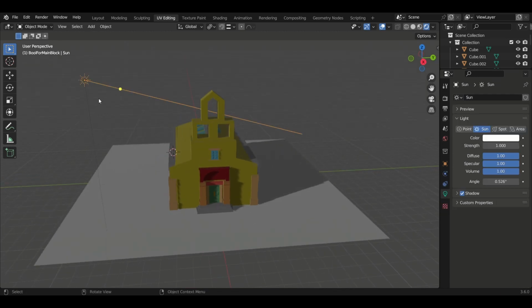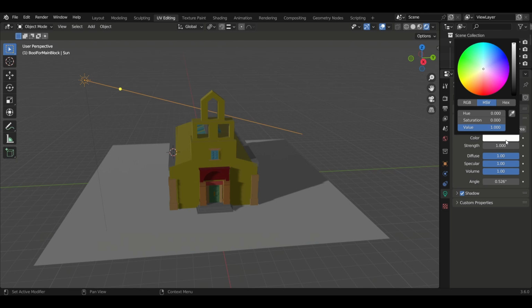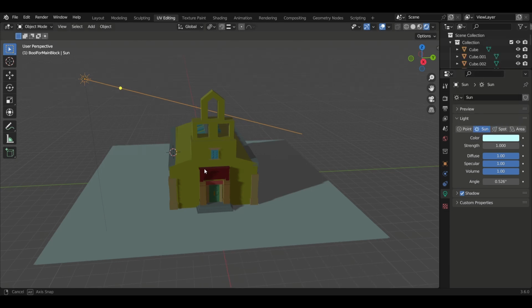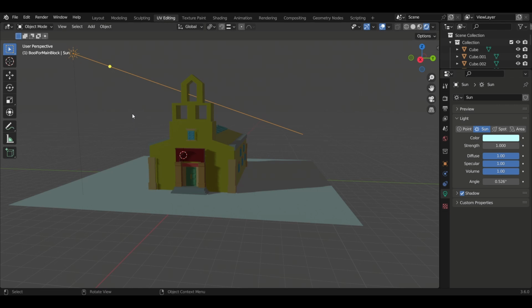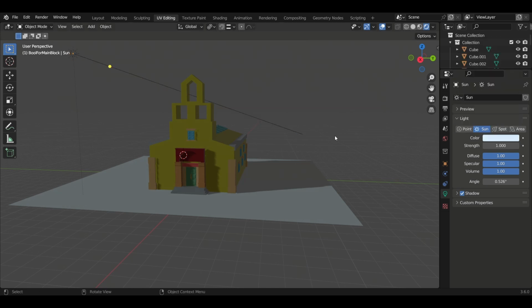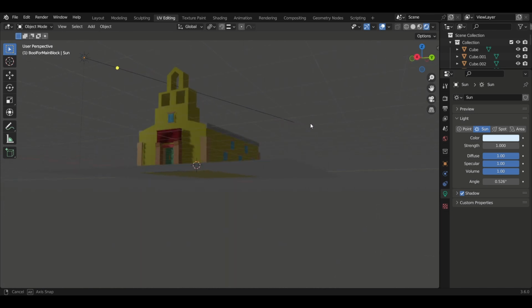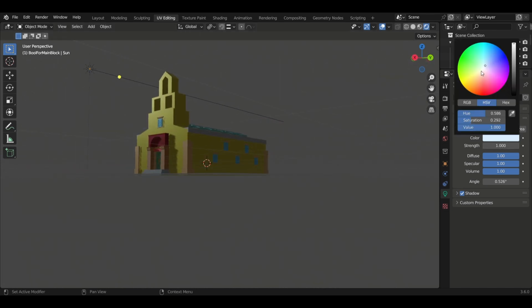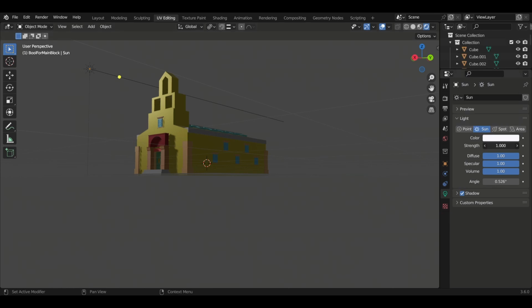We can play with the color of the sun. For that, select this one and then go here. If you want, we can play with it, but that is not a good idea. If we change this color, our entire window color, meaning the entire screen color, will change. Let's go for some blue flavor. Still it is not looking good. Let's revert it back. Also we will increase the color strength.